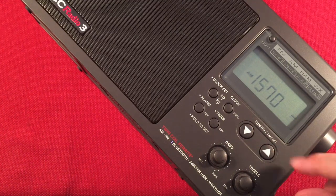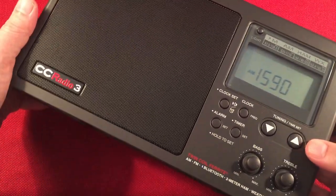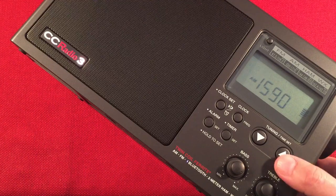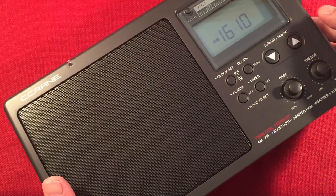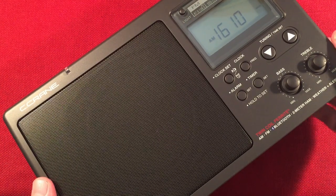There's something on 1570. WCGO, Evanston, Illinois. We're almost done. Let's go here. Some people want to see if I can get CHHA Toronto. Not late enough yet.